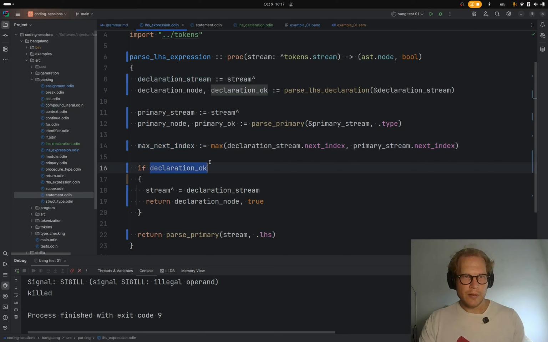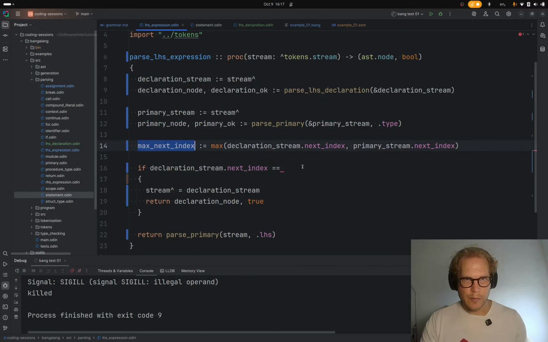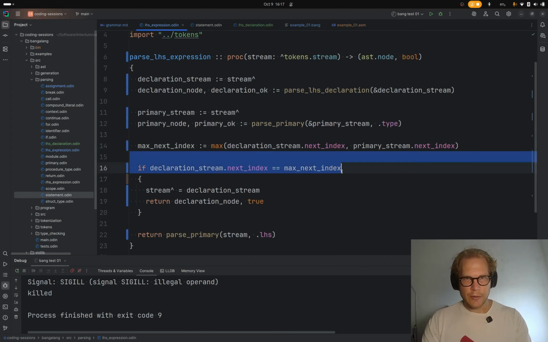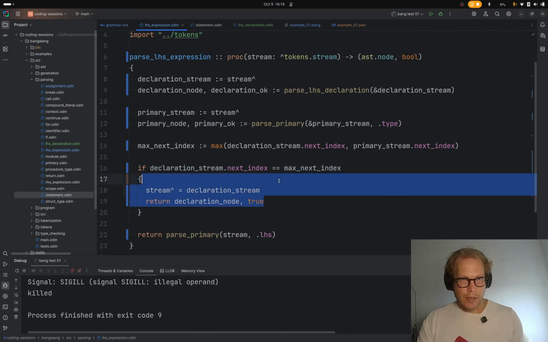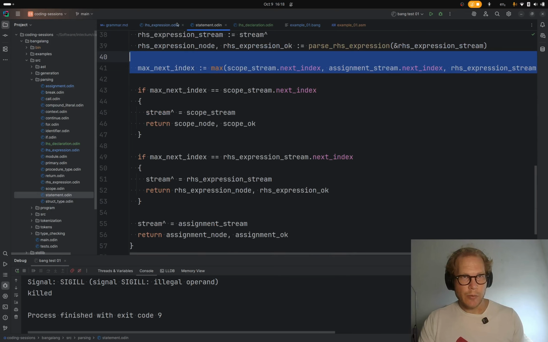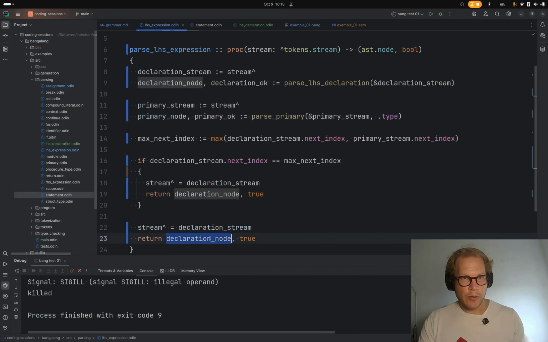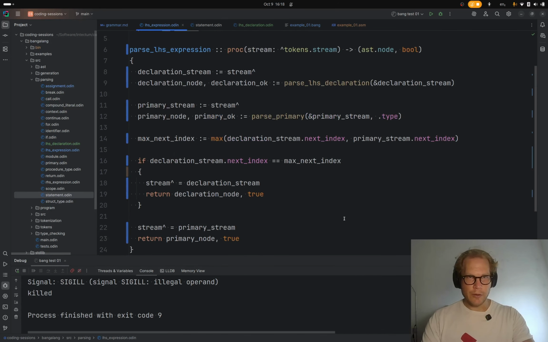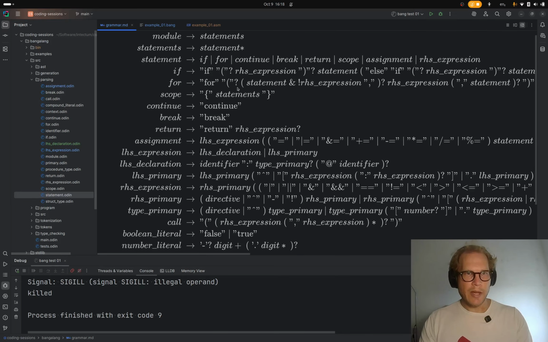And if declaration did, so declaration stream dot next index equals max next index, that means that declaration stream passed the most tokens, or they may have passed an equal number of tokens. I think that's also fine to choose declaration in that case. And otherwise, we'll return the primary node and update to the primary stream. So we choose which one based on which got furthest. Okay, I think that's better. So I think that's parsing sorted.